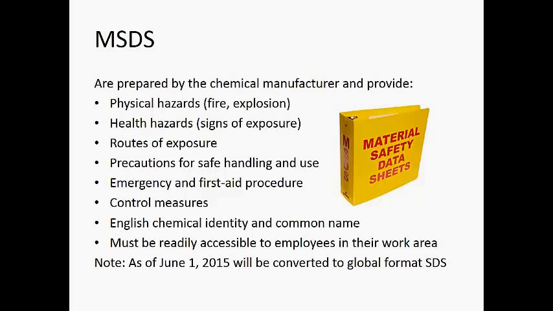MSDS are prepared by the chemical manufacturer and provide physical hazards, fire, explosion, health hazards, signs of exposure, routes of exposure, precautions for safe handling and use, emergency and first aid procedures, control measures, English chemical identity and common name. They must be readily accessible to employees in their work area. Note, as of June 1st, 2015, they will be converted to global format SDS.